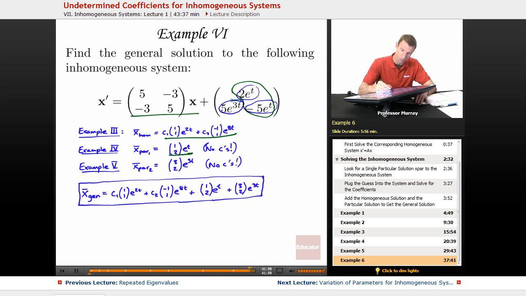And then finally, in example 5, we looked at e to the 3t, and again, using undetermined coefficients, we found a particular solution that would produce that part of the inhomogeneous terms.